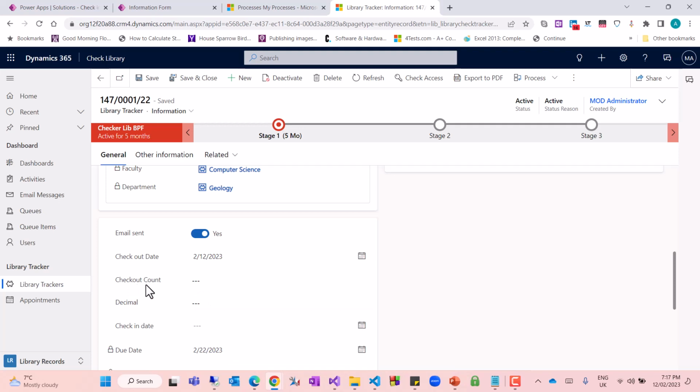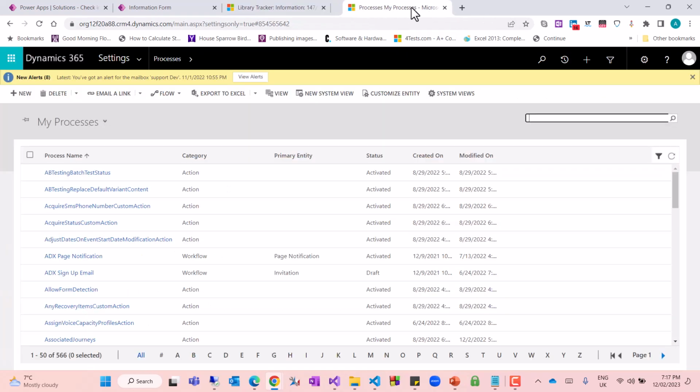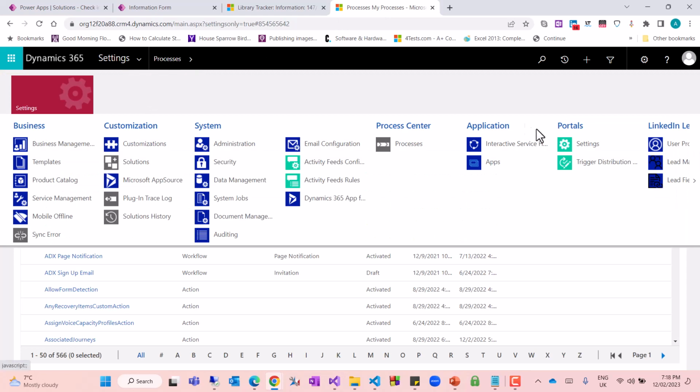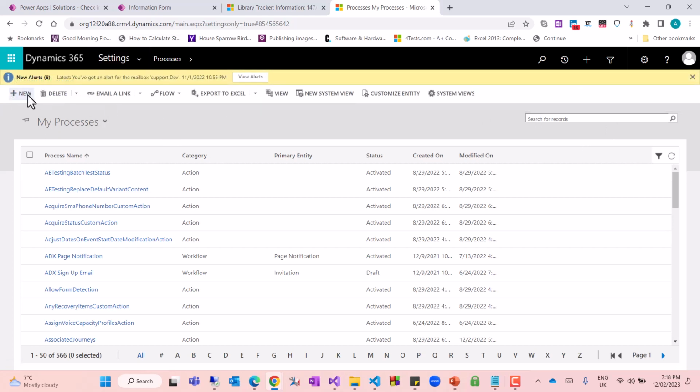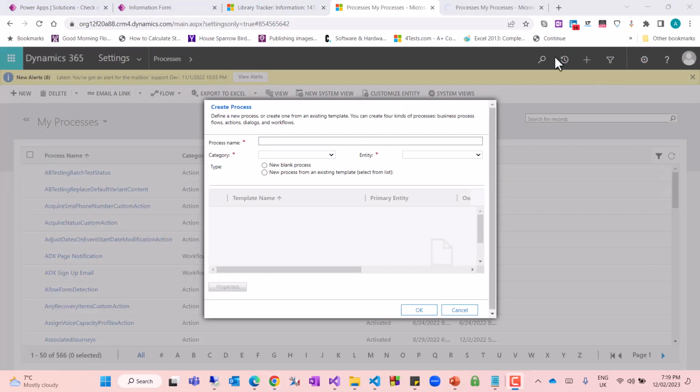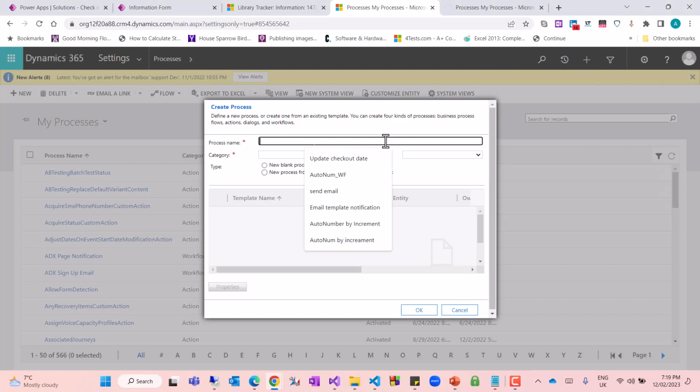So what I'm going to do here is create a classic workflow. If you go back to settings, here you have the processing. Once you do that, click on new. First of all, I would like to update the default value to 1 for the decimal field, right?